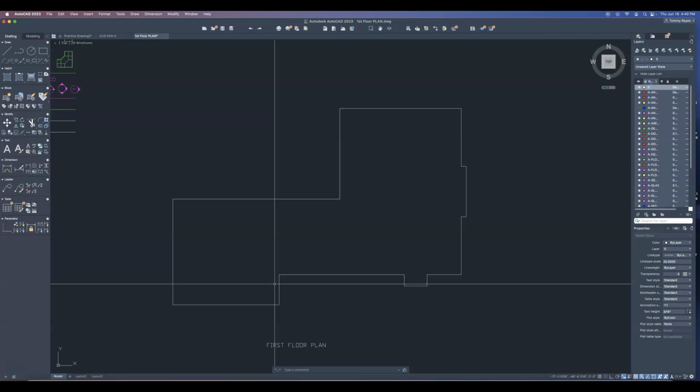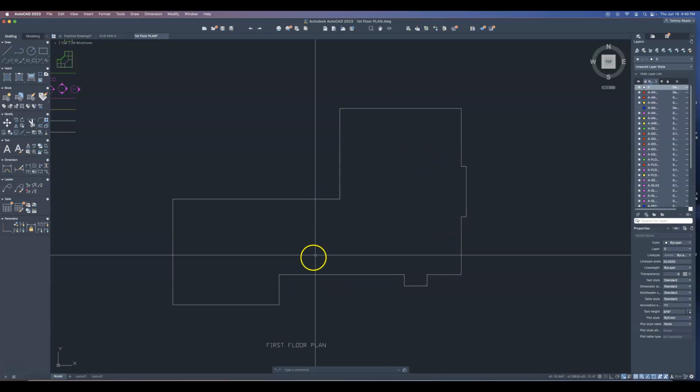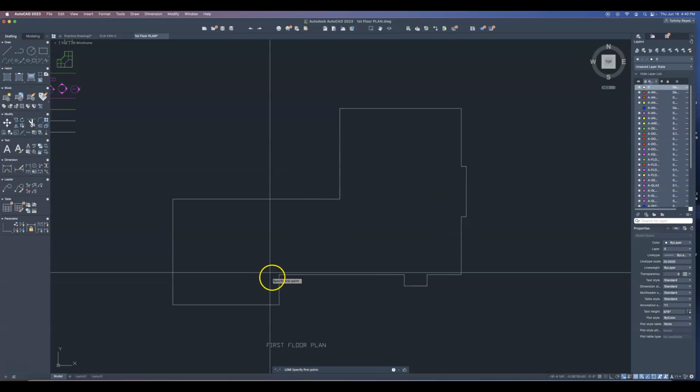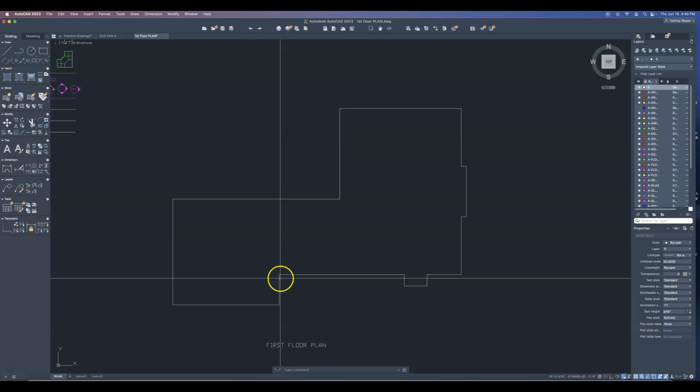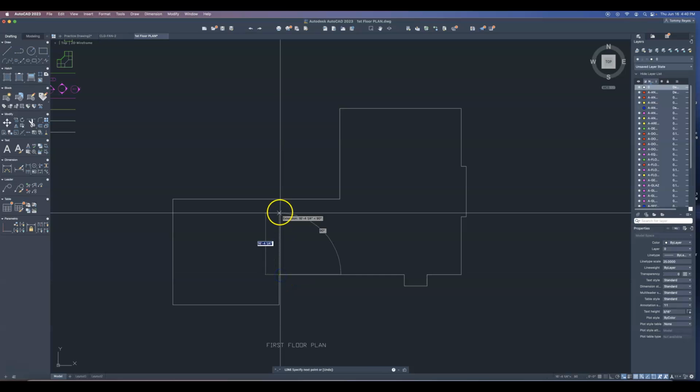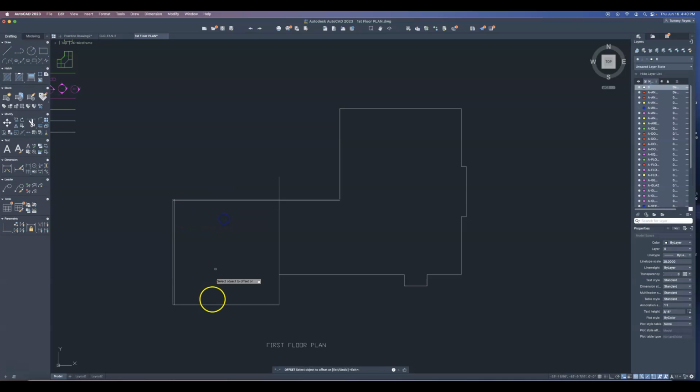And I want to say it's 6.5 all the way around the exterior walls. So here and here. So let's go ahead and there we go, offset, and we're looking at 4.5. This, this, this, and that.